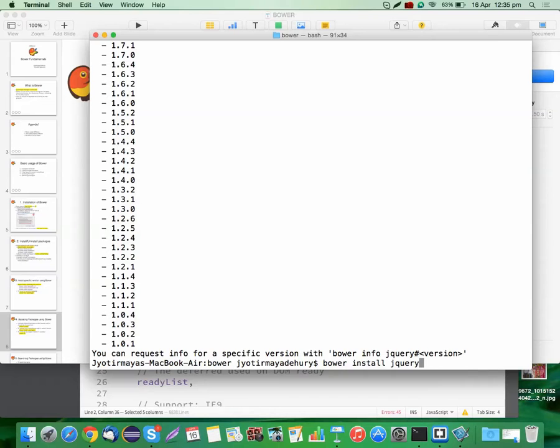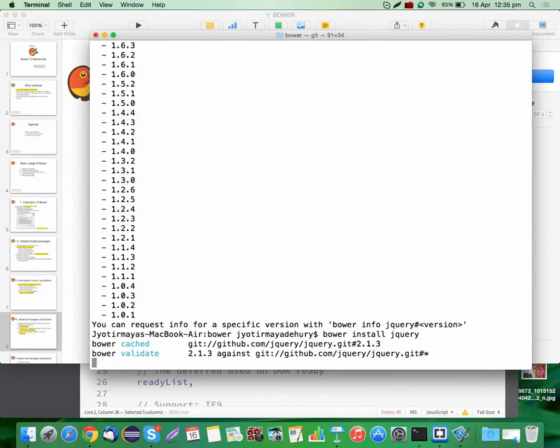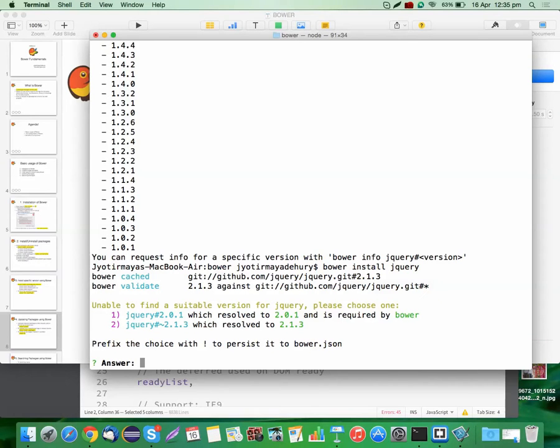Now let me update to the latest version. It won't download since it is already cached. Okay, so it is giving me the option: unable to find suitable version for jQuery, please choose one.